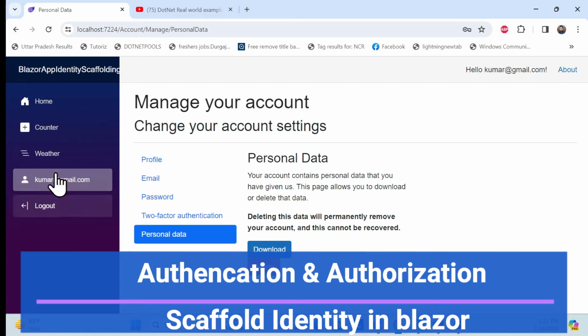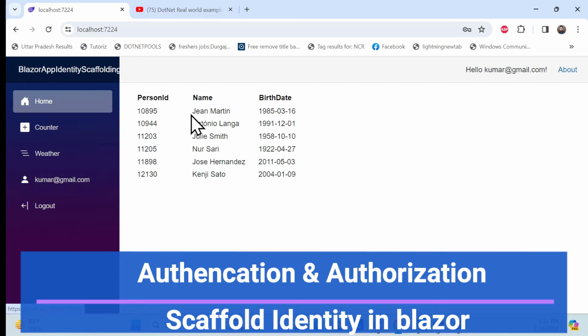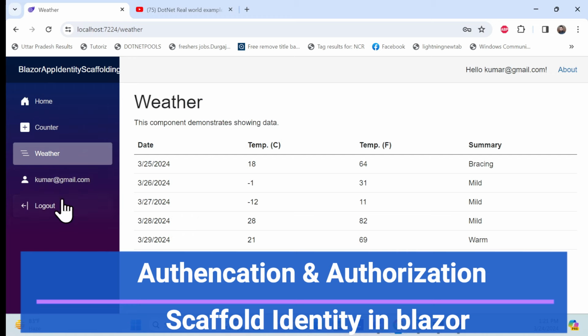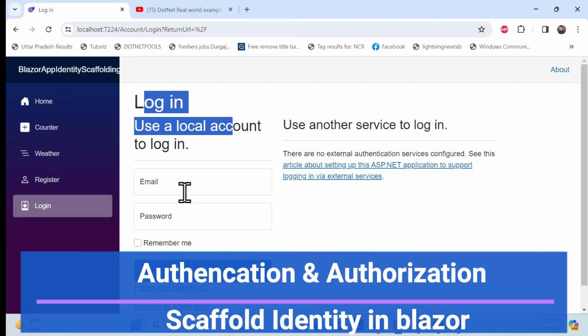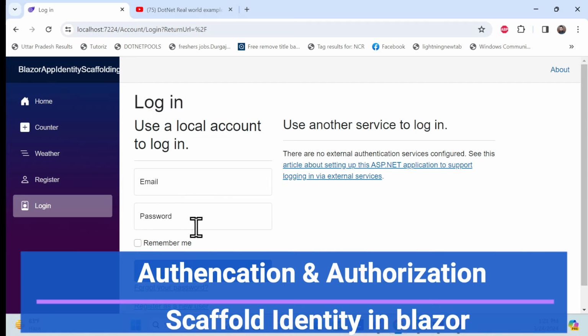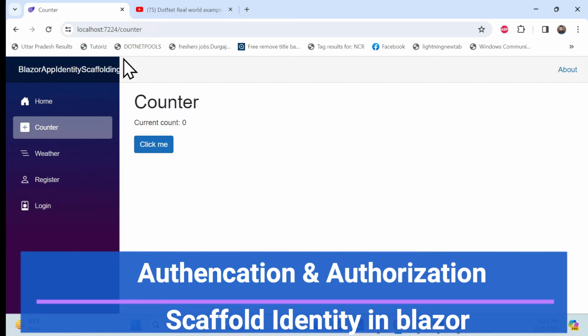And also, if you see, all the pages allow access, but once you log out, it will redirect to the login page. Now see, this is also authenticated. If you click on the home page, you are not able to get that home page because we require login. And the counter page, as of now, we just leave it without authentication. This is not an authentication page, so that's why I leave it. This page allows anonymous access, so that's why it's the login.